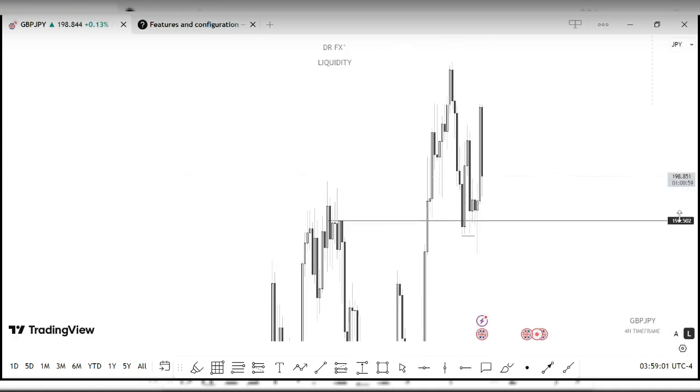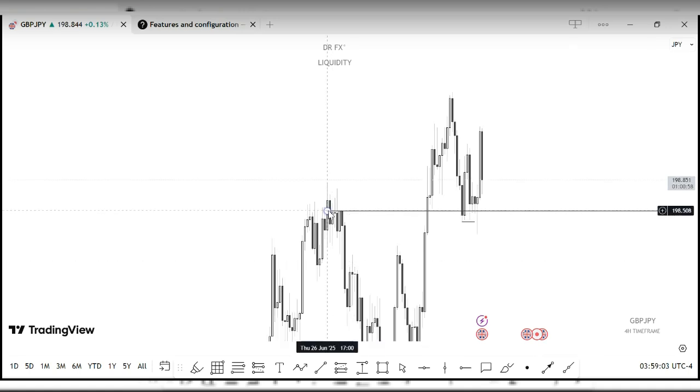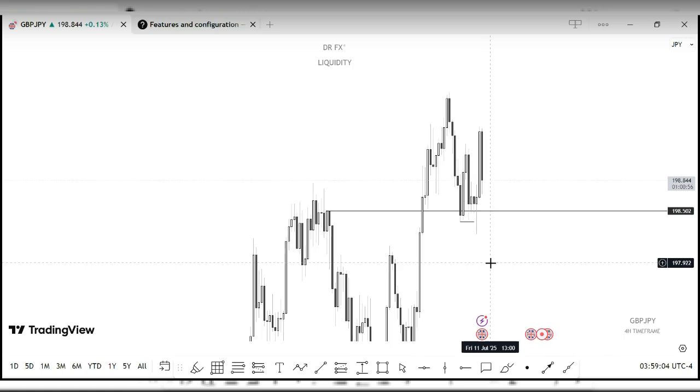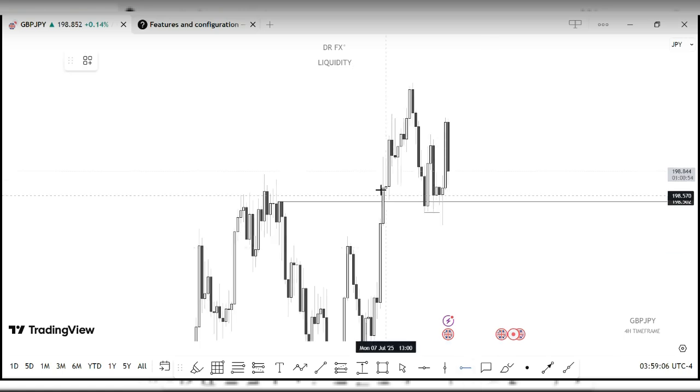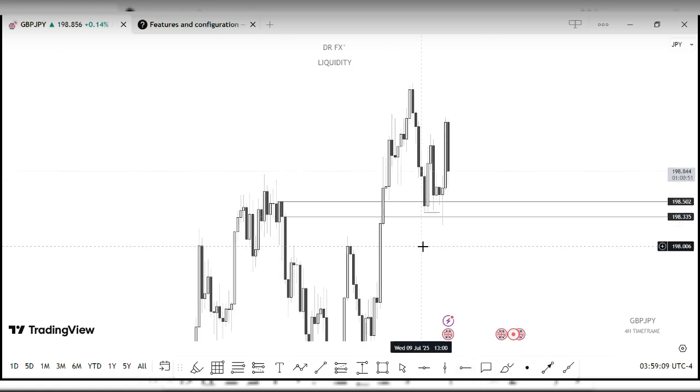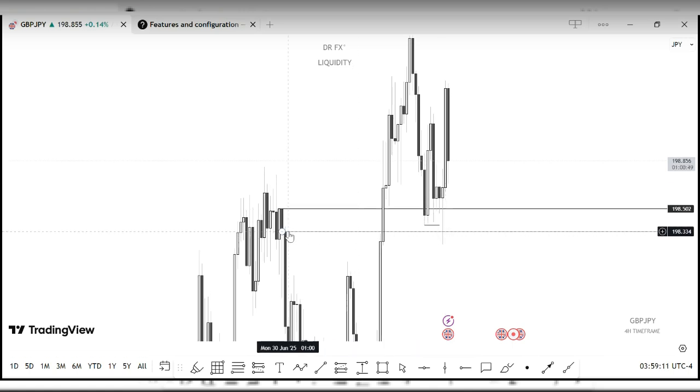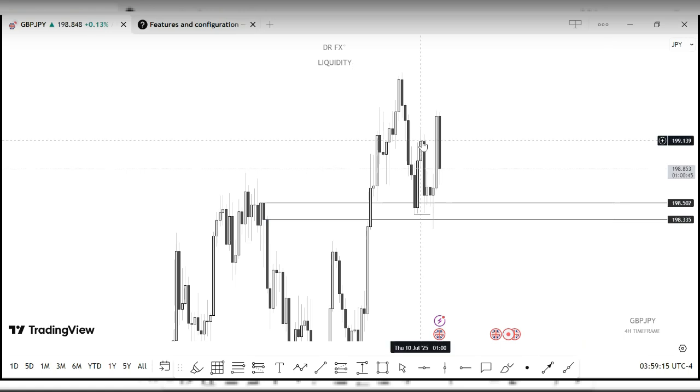Upon dropping to the 4-hour chart, we can see that the market has already mitigated this zone on the 4-hour. The nearest zone for the market to come back to is going to be this open close, which the market did come back to. An open close is a lower time frame breaker block also. Pay attention. The market has already broken above this high, which is giving us a 4-hour break.